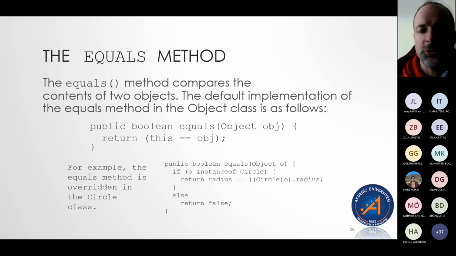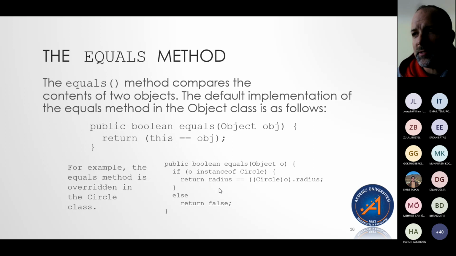It could be a string, it could be a rectangle, it could be just an Object. If it's anything besides the Circle or its subclasses, good point, Conberg, we get in. But if it's anything else, we return false. So what we're saying is if they don't match the type, if it's not also a circle, they can't be equal. Otherwise, if it is a circle, we check the radius.